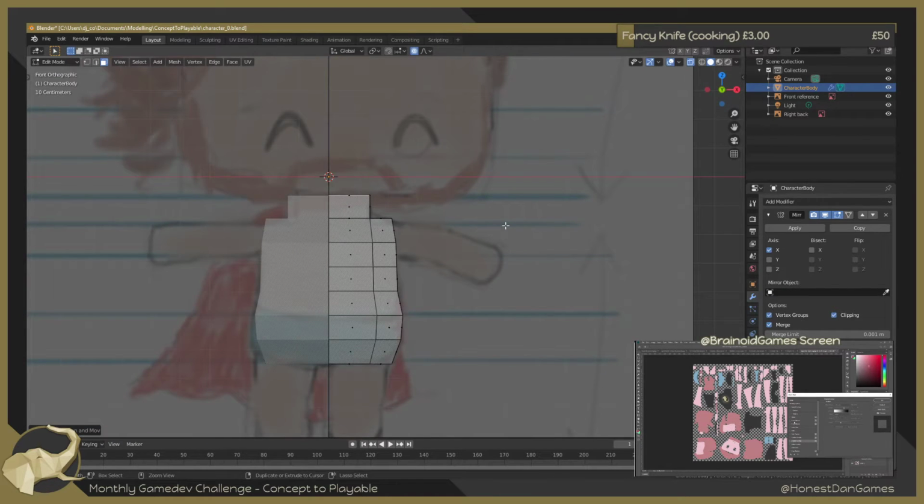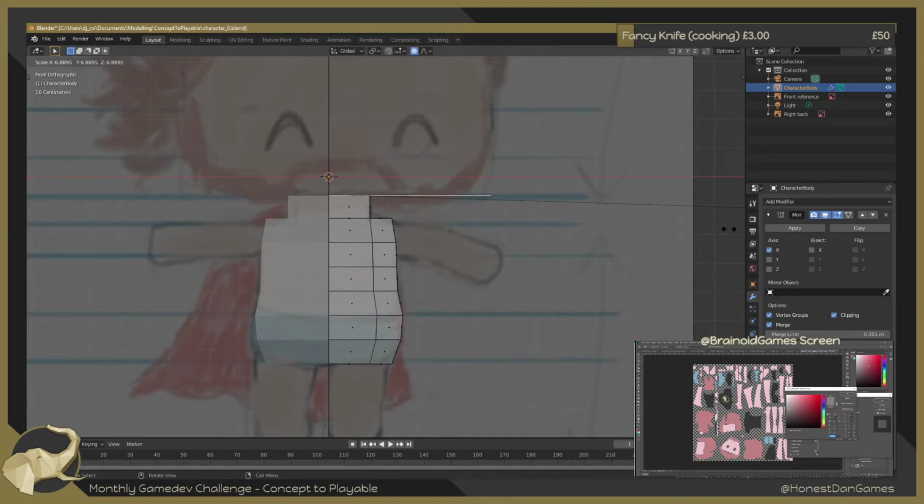Probably, if I remember, you've got to undo twice if you cancel an extrude. I'm going to take it out to around this. And then we can just take it up. Oh, no. Extrude again then. Yeah, we do. I think we do.